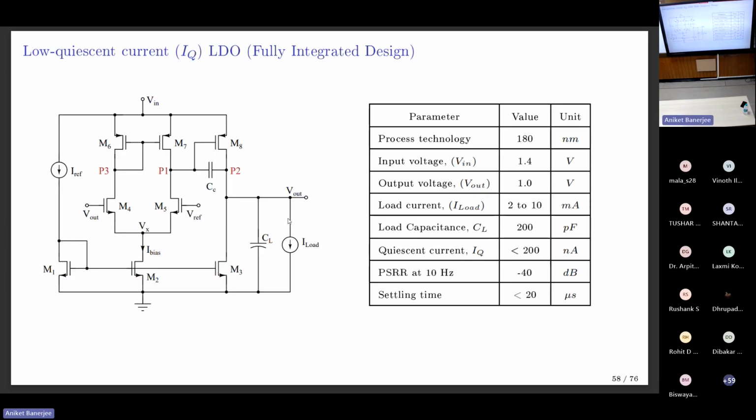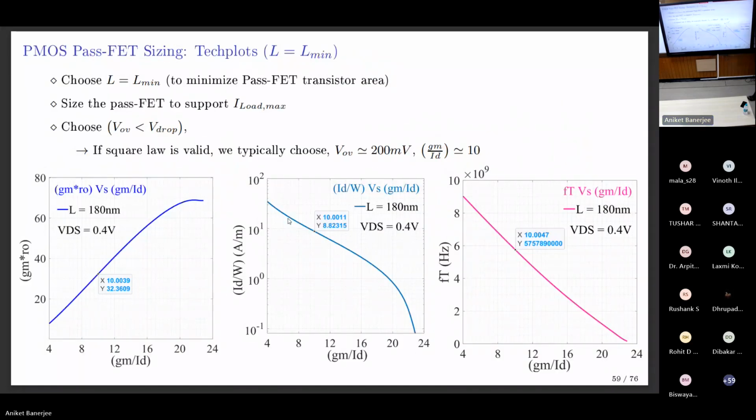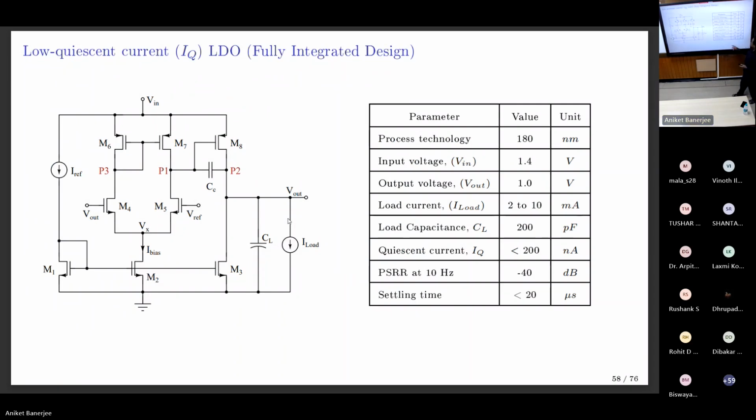The third design, I will go quick, just 5 minutes, because the iteration is the same thing. The challenge is that for both previous designs, we assumed the quiescent current to be 50 microamperes. This is okay in high power design. For ultra low power design, we need to be around nanoamperes and even picoamperes. We want to see whether this methodology will work even at such low currents. This is the purpose behind showing this example. Even at 200 nanoamperes, will my lookup table methodology match exactly to my hand calculations? This is the goal we want to check.